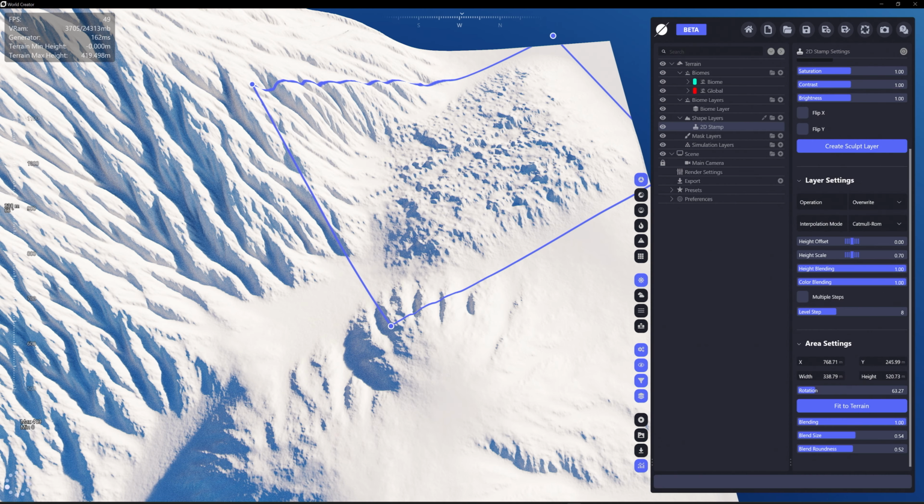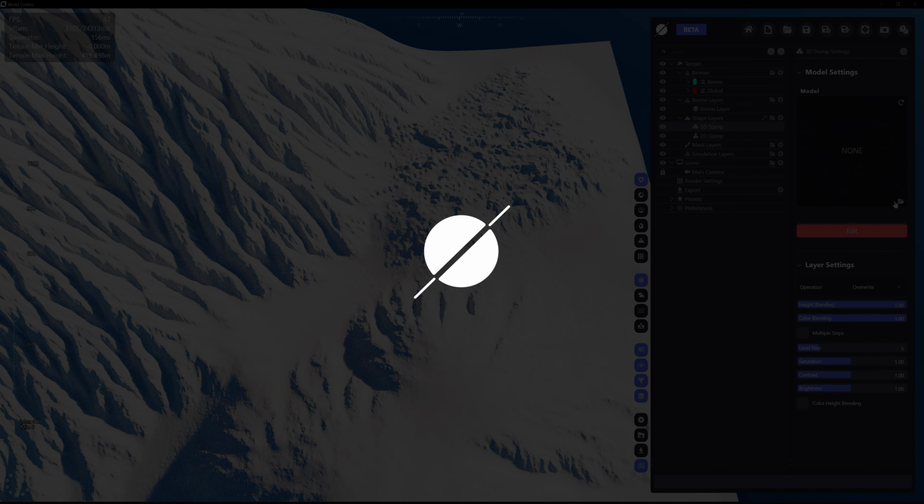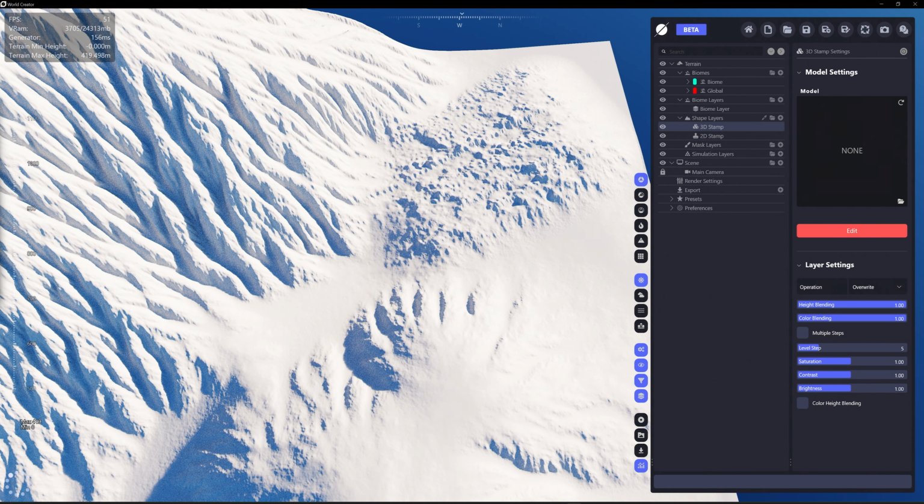This was a crude example of a texture that's supposed to be a ground texture instead of a rock, but we can certainly add any 2D stamps. Same thing with 3D stamps. If I were to add, let me go back to one of the rocks that we downloaded, which I think will be a pretty fun test.